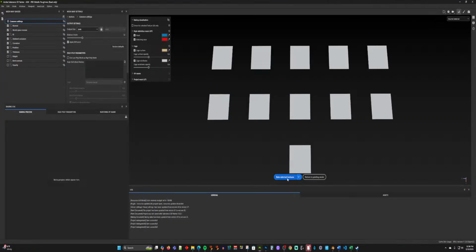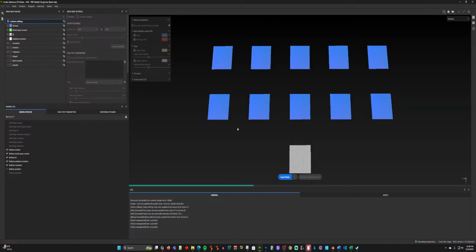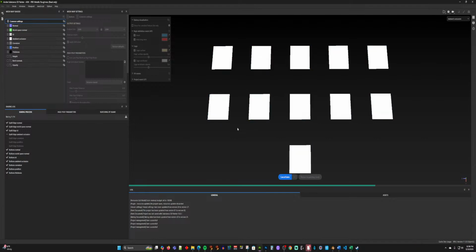Yay. Okay. So did I bake this? I don't think I baked this yet because it looks like it hasn't been baked. Here we go. Now it's baking the mesh maps, which it will produce from the model. It produces all of the different mesh maps, including the curvature and the thickness, which are used to derive the edge of a surface. So some of the things in Substance Painter let you do things at the edges, so that's why it's like that.